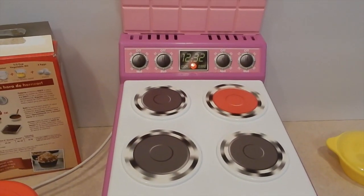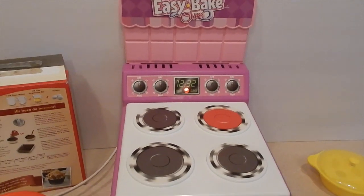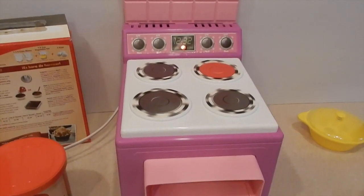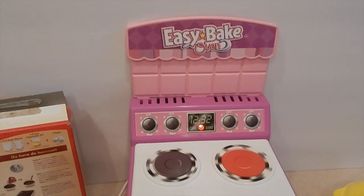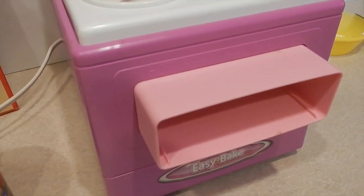There you go. I think it's super cute. I got it on eBay. I think it's very nostalgic to the original Easy Bake because it looks like a little oven. I don't like the ones that look like microwaves, or something that doesn't look like an oven. So that's why I chose to get this one. So let's go ahead and give that some baking time, and let's see what it looks like when it's done baking.